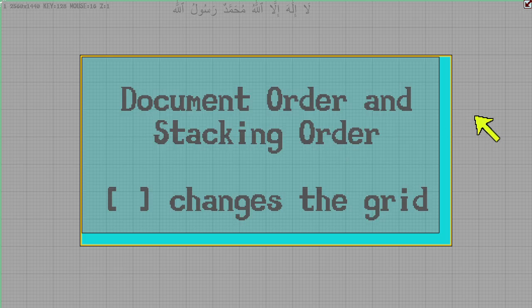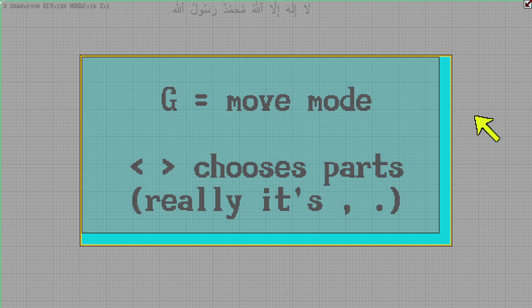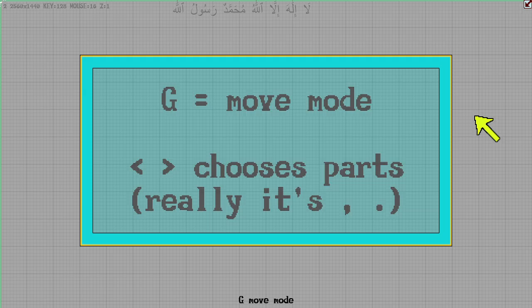So I've got it set up here. Let's see. Yep, there we go. G gives us move mode. So if I press G right now, here's what will happen. Oh, look. And now the border around the part has changed. And that's giving me a visual indication that I'm now in move mode again. So a very important thing is to remember the name of that key. It's the G key on the keyboard. It's very important because if you're in a different mode and you're trying to work from the keyboard, you might be confused when it just doesn't work.